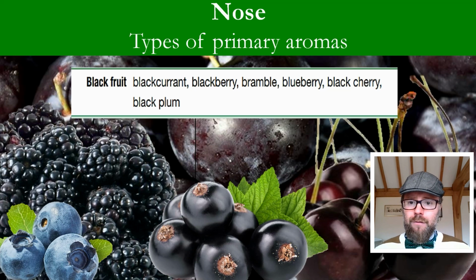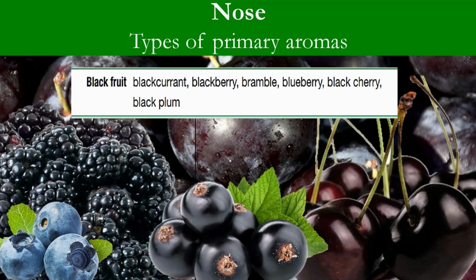Things like Cabernet Sauvignon will display very classic black fruit. So you'll find the likes of blackcurrant at the front bottom of your picture, blackberry towards the left, bramble, which is kind of blackberry and tayberry combined, blueberry to the bottom left, black cherry to the right, and black plum to the background of your picture. A variety of wine styles again, but generally in warmer places, you will find this kind of fruit category.